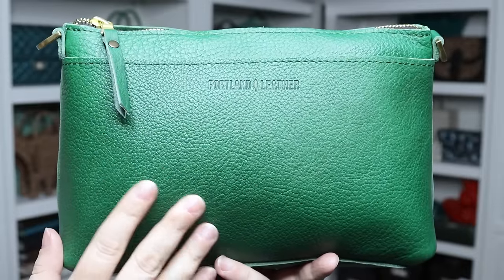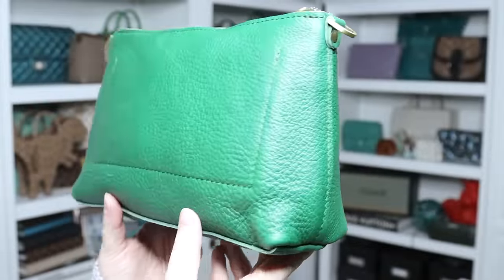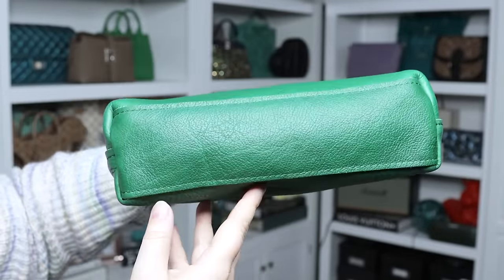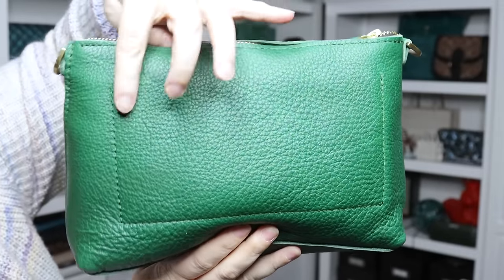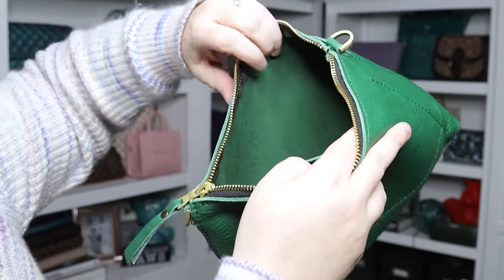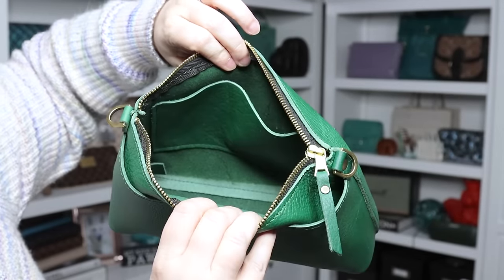We open it to reveal — yes, it's green of course. It's the Poppy bag in the color Baccalaar. This color leather and the texture — it's pebbled, very smooshy — is just maybe my favorite leather ever from Portland Leather Goods. You can see a little bit of veining and wrinkling. The front of the Poppy bag is one big pocket, the back has no pocket. Inside there's a nice leather zipper pull and a crossbody strap, one big open compartment, and a slit pocket on the back interior.